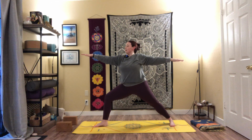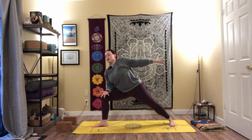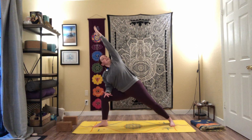On the exhale, we're coming into extended side angle. So reach forward, lower right forearm to thigh, and reach left arm up and over that left ear. Gazing up towards that left hand if you can. Thinking long line of energy from left fingertips to the outside edge of that left foot.